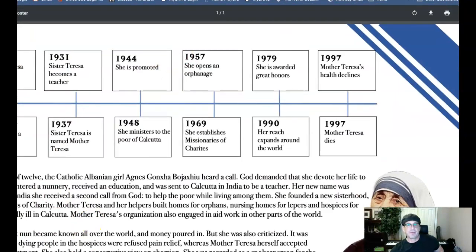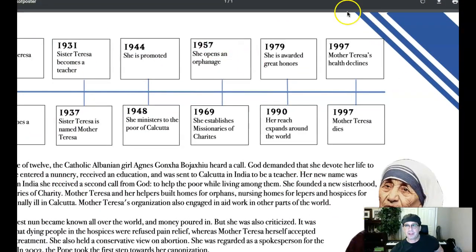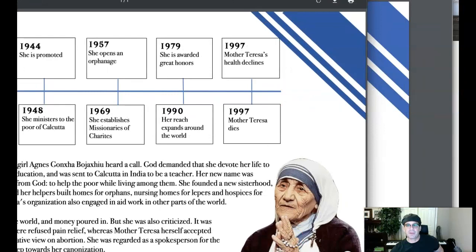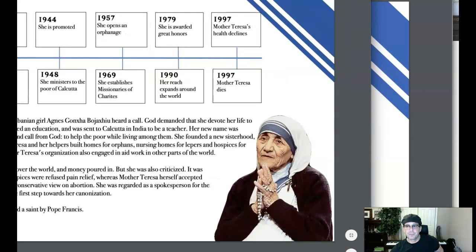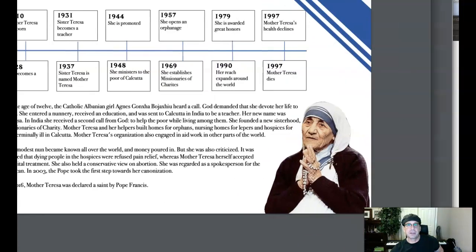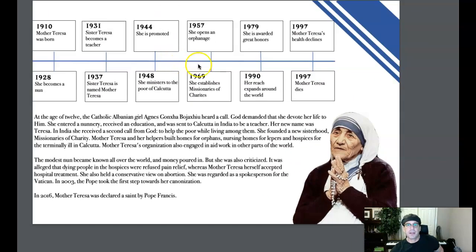Now I think that we've got some problems with the back of the poster, and I think a lot of this has been mentioned previously in previous critiques. So let's go ahead and take a look. A lot of this might be summary. So the timeline itself isn't designed. Basically you just have a line with events marking. So this is more of a chronological listing of events as opposed to a designed timeline.